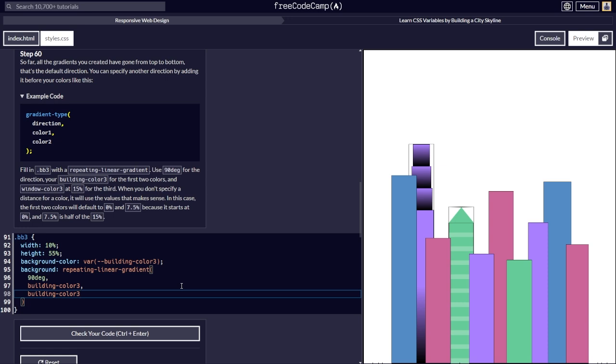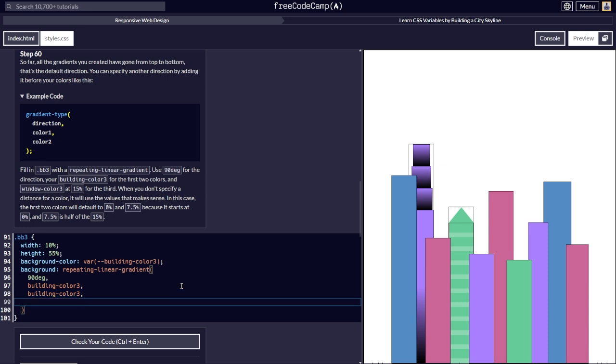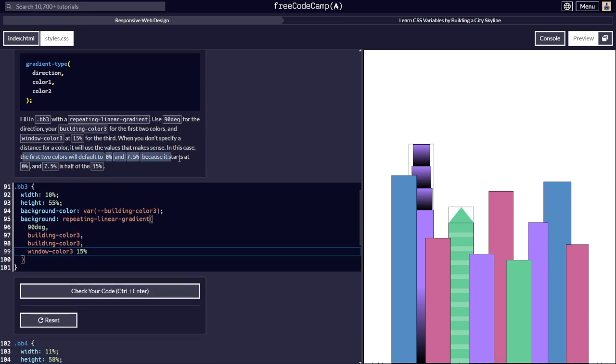Oh wait. All right, when you don't specify a distance per color, we'll use the values that make sense. In this case, the first two colors will default to 0 and 7.5 because it starts at 0 and 7.5.